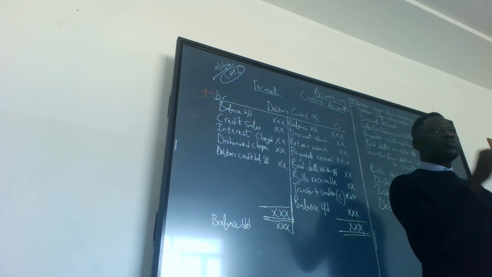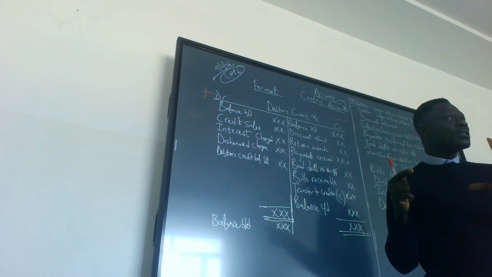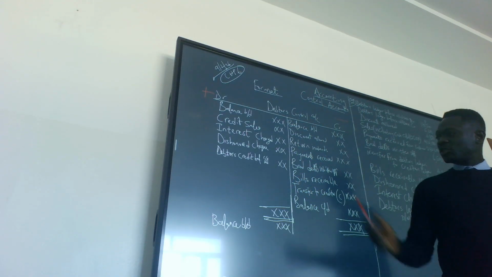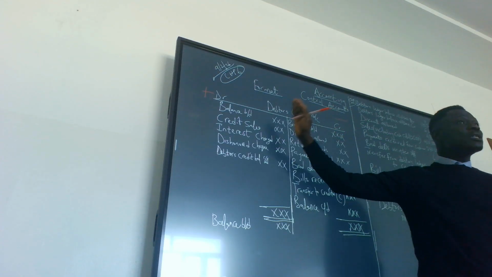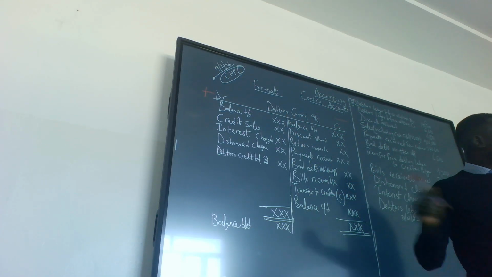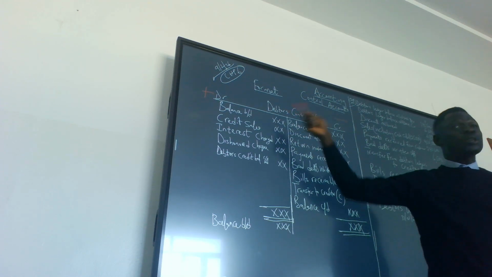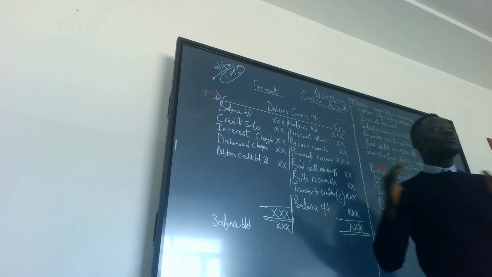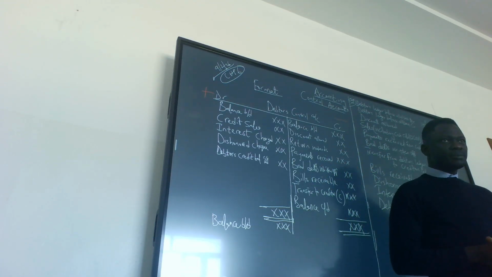So we have a contra on the credit side here, and in the creditor's control account. The supplier that you are holding will have the same entry, but it's going to be credit here, it's going to be debit there. For debtor's account, whatever you see that is a transfer to creditors is a contra entry. It means it's going to be here, and it's going to be in your creditor's control account too. Because we have debtor's control account, we have creditor's control account. Creditor's control account is for your suppliers. Debtor's control account is for your customers.